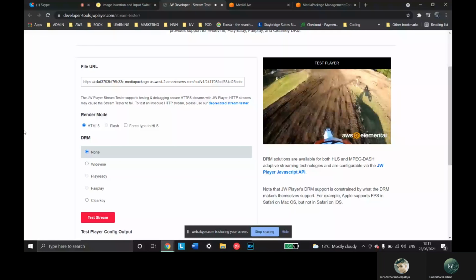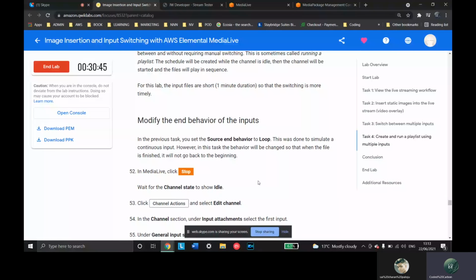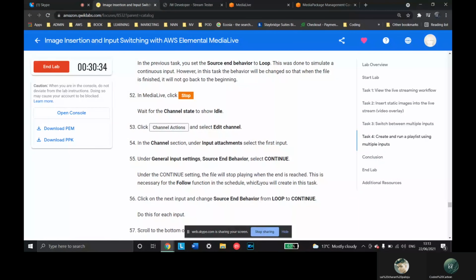So let's go to the next step, where we're going to create and run a playlist using multiple inputs. For this one, we're going to modify the end behavior of the inputs. In the previous task, we set the source end behavior to loop.